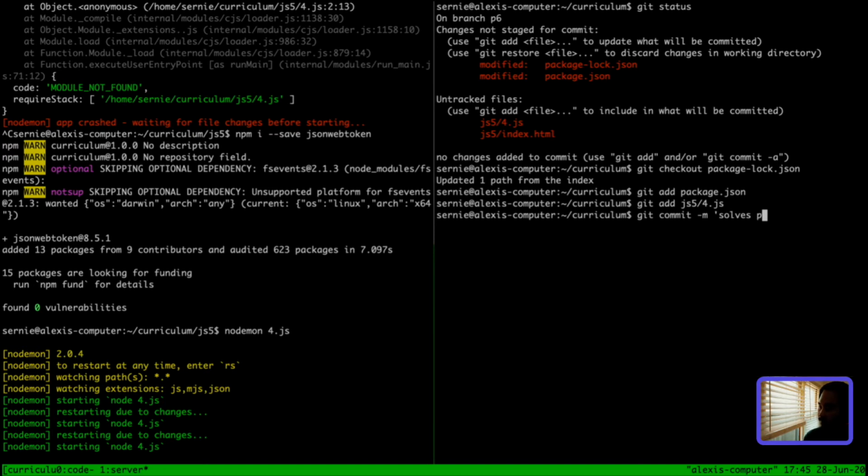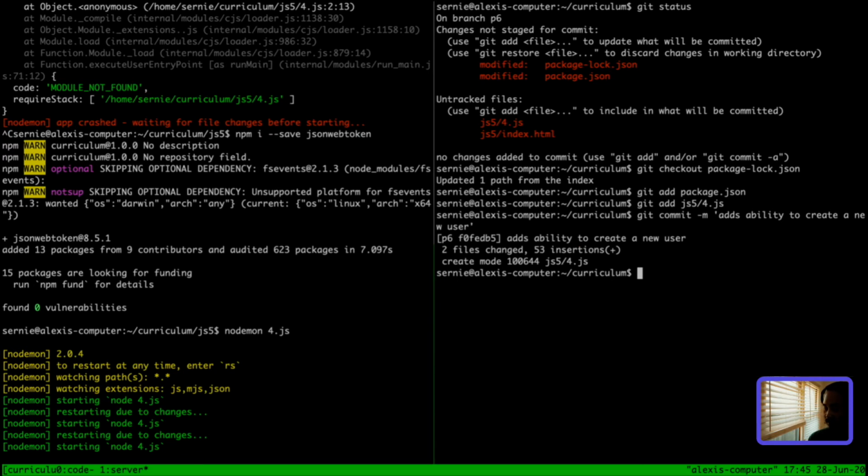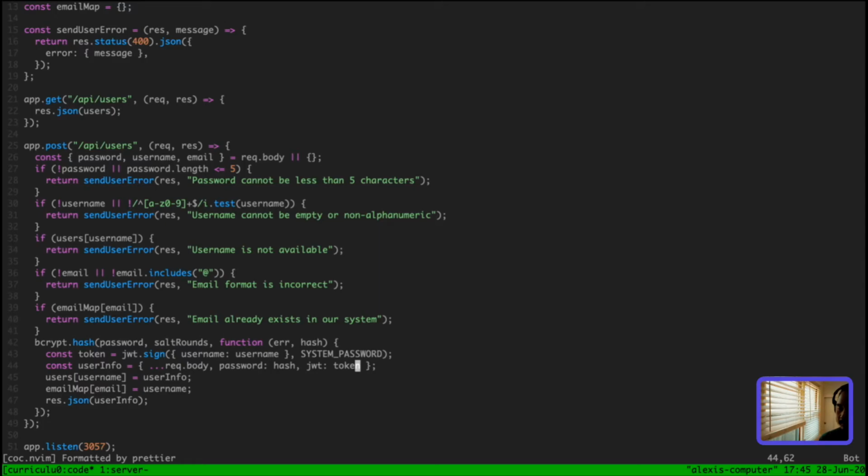Solves problem 4. Wait, we didn't solve it. Adds ability to create a new user. Okay. Cool. So we created a new user.